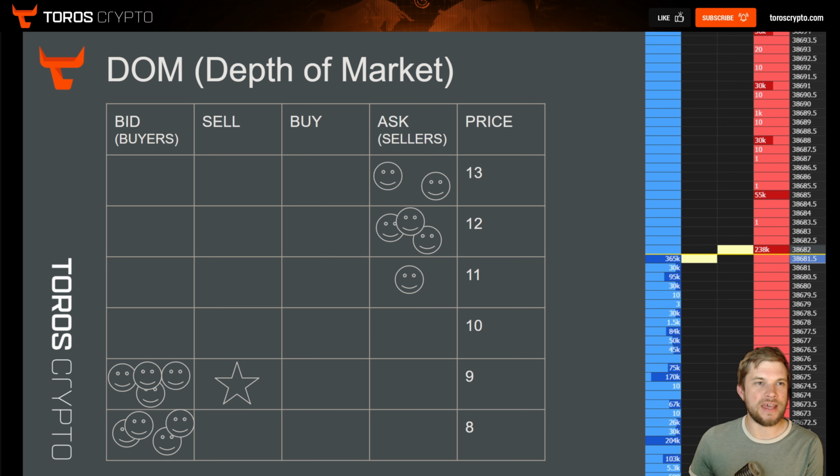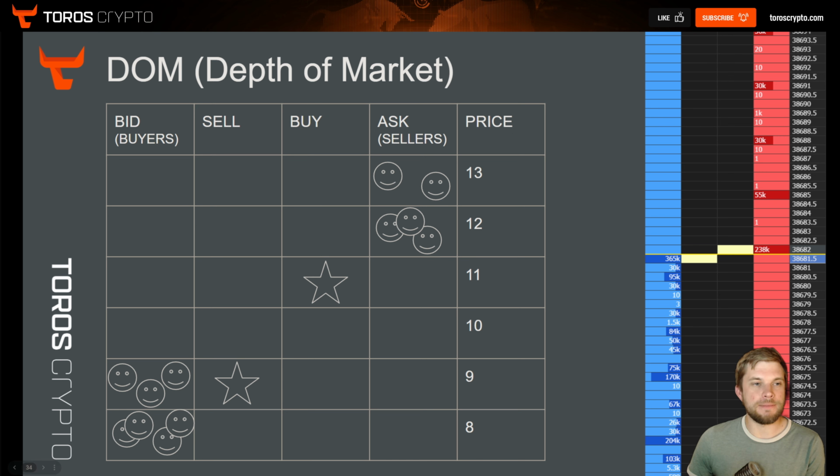So what we get then is one of these people on the bid side, they remove themselves from the bid side and they just go in and market buy. Okay, so that market buy, they were there sat at $9, they wanted to buy at $9, they realized that that's not going to happen. There's just not the people willing to sell. So, okay, cool, I'm going to buy at $11, and that removes this guy from the market just here.